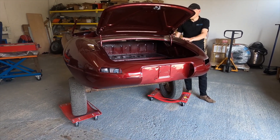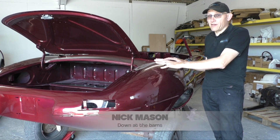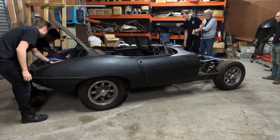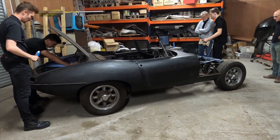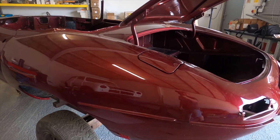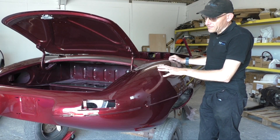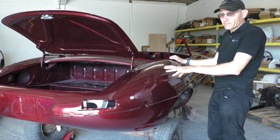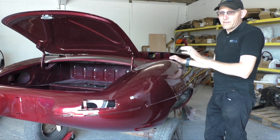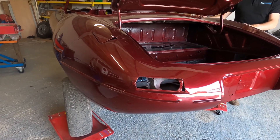Today I want to spend a little bit of time talking about the E-Types that we're working on. This is an old friend — if you go back to episode two or three, we were scanning an E-Type Jaguar. This is that car. We've now had it painted. The customer's gone for a very deep red and metallic black. The original car was grey, and the customer has actually made the spaceframe at the front grey as a little bit of a throwback to the original colour of the car, so it's quite an interesting contrast.